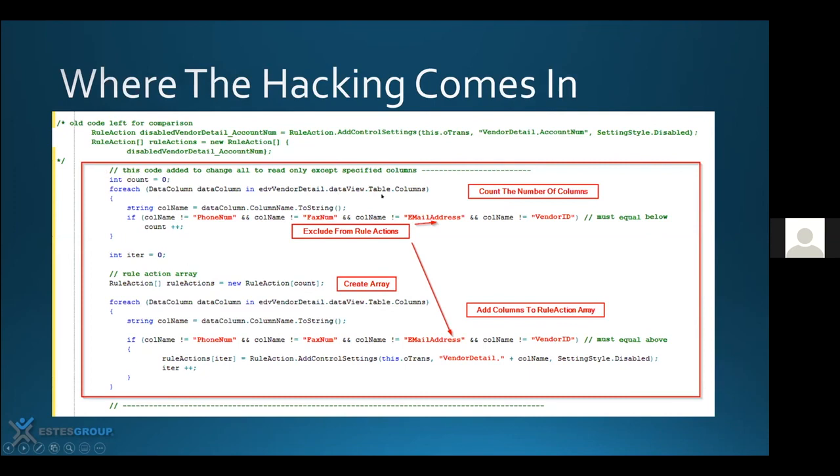This loop runs through our data view, runs through the columns on the data view, and says if it's not equal to phone number, fax number, email address, or the vendor ID, which we have to leave open so you can enter that key, then we're going to count how many of those there are. There are 192 fields in that data view, so we're going to count up to 189 in this case.